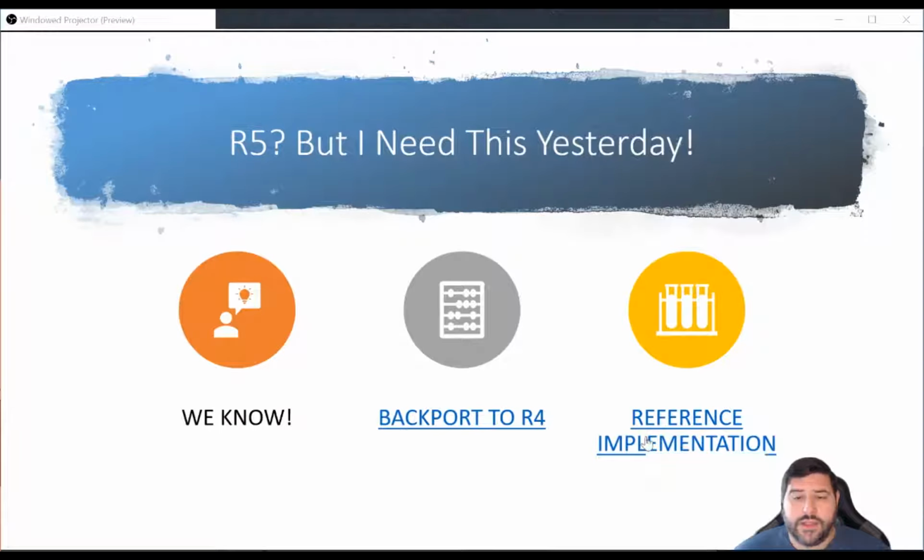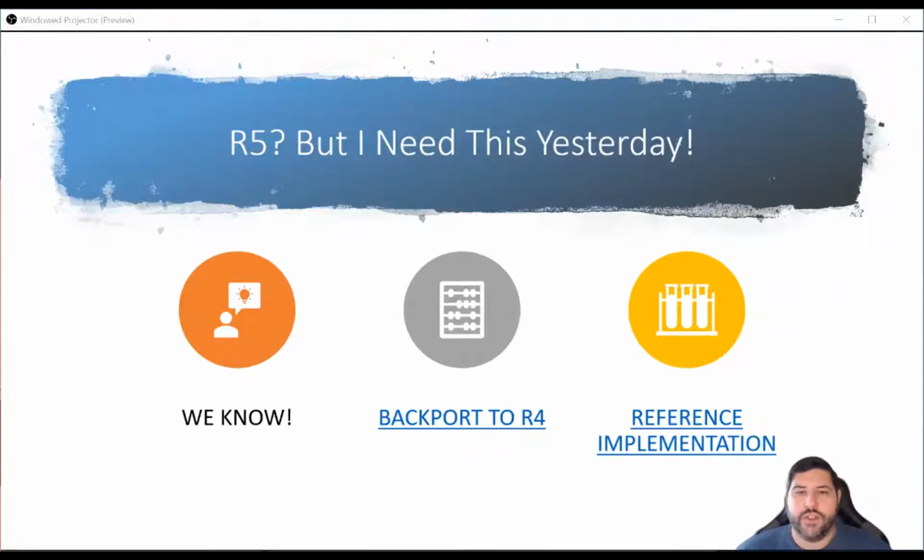I'll note there's a reference implementation that we'll get to more later, but this does support both the R5 and the R4 Backport. The R4 version is exactly current with what's on build.fhir.org. The R5 version is based on connectathons, so that the models get updated. So it's actually from the September connectathon, and then in December we'll switch over to the January one.